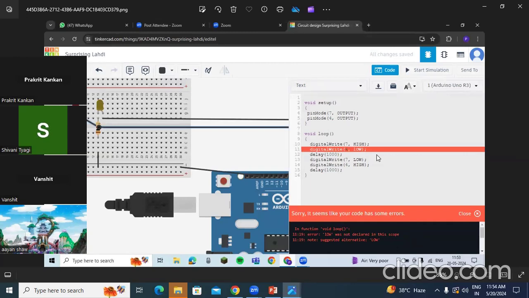LOW, L is capital. Yes, ma'am, now it is working. Okay, that's fine. Very good.